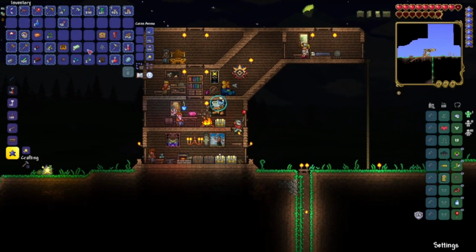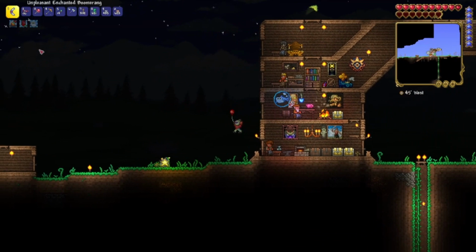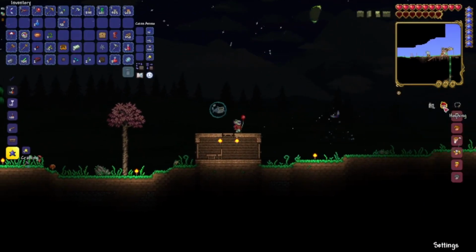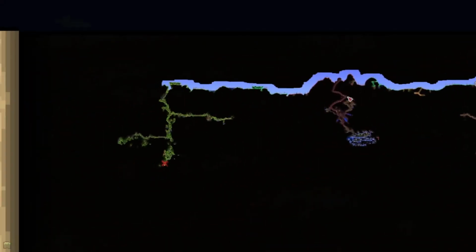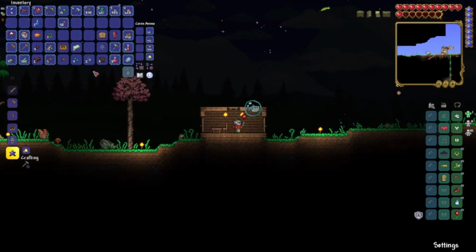Yo guys, I'm gonna have to end today's video right here. We got some decent progress today. We got this house in right here. I'm not sure if anyone's in it yet. All right. And went to the jungle. We got a life crystal, a bunch of spores, a warding aglet. So, pretty good.